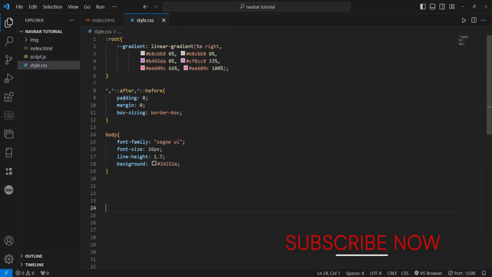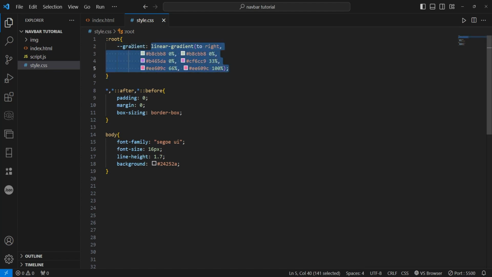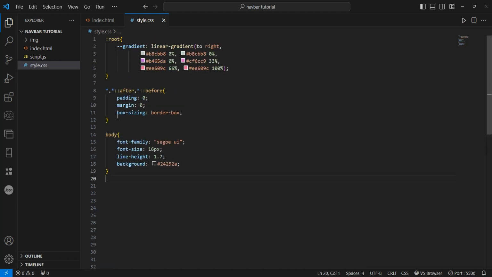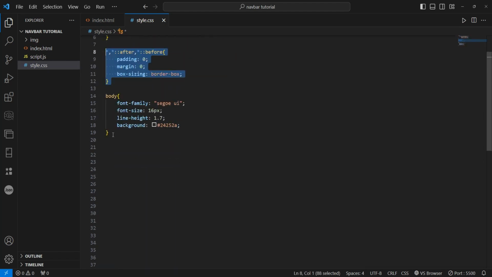All right, so in the CSS too, you quickly have to copy this code. This is what we have. So the root that you are seeing here is simply a variable. We have created a variable called gradient, and this is the value of this particular variable. So wherever we call gradient, this is the whole thing that will be applied. This is how to create a variable in CSS. And then over here, these are some simple page setups that you must know by yourself. So we have the selectors and then the body.